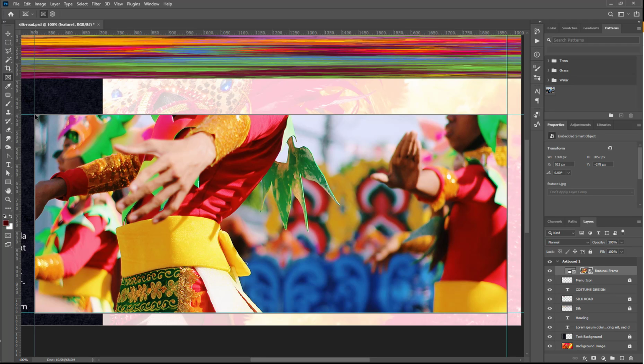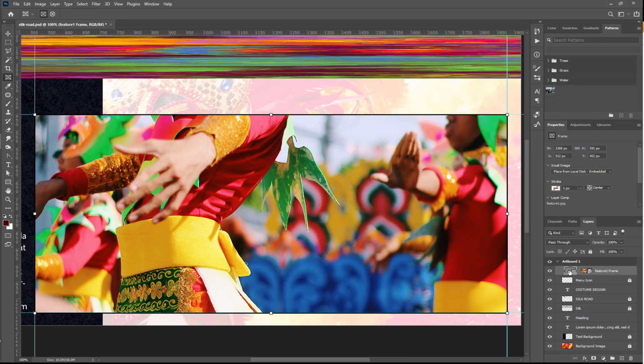What we are going to do is click the frame thumbnail to select the frame and look at the properties panel, and let's take a look at what the frame height is. My frame height is 591.